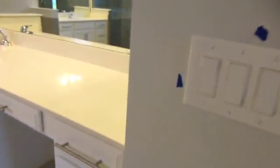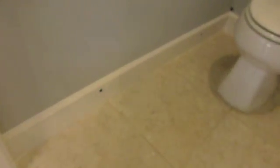Master bedroom. On this side, really, in the room itself, we had nothing. Well, we had a couple of things here and there, but nothing big. That was all taken care of yesterday. And this morning, I came in and put in a couple of little tapes in the bathroom itself, just around the lights in here, and I also put one up there. I had to jump to do that one. And then just a couple of nicks here in the white baseboard that I wanted them to take care of. So that's really all it was.